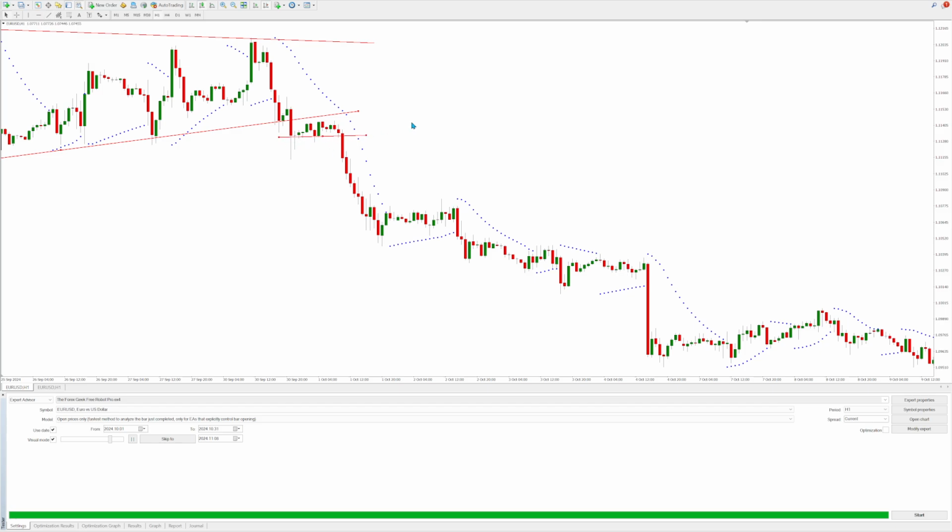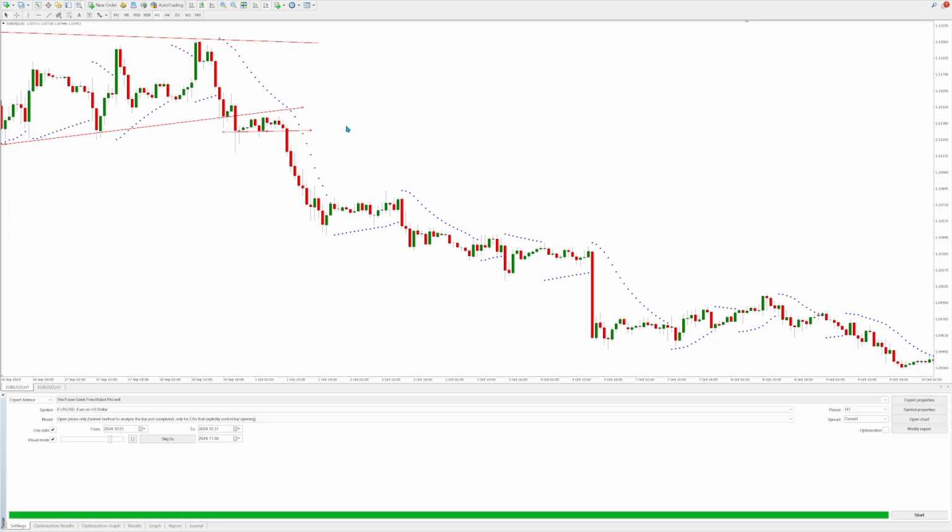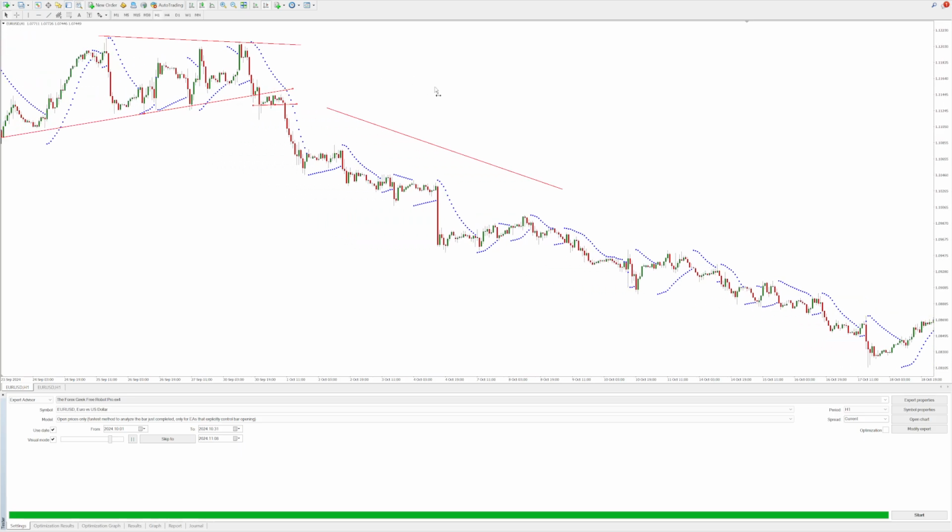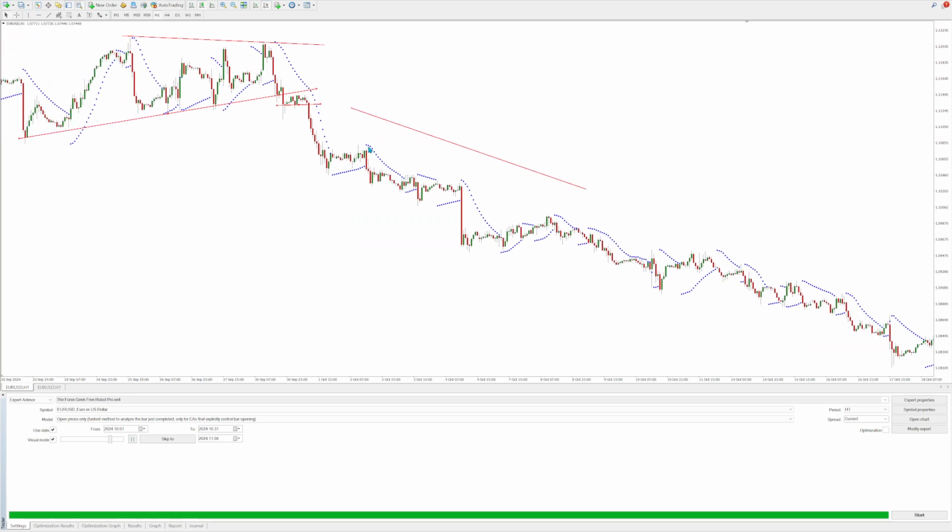Okay. So what we could do is, once we know that we're in this downwards trend, you could set the EA so that you'd get a signal when the parabolic SAR goes in the opposite direction. And the reason being is that will suggest a pullback. Okay, so if you had an alert in a downtrend for a buy signal on the parabolic SAR, you know that there's been a pullback, but we're not trading against the trend. We're only going to take sell trades because we're in this downtrend here.